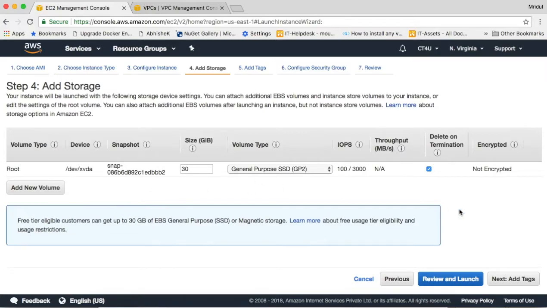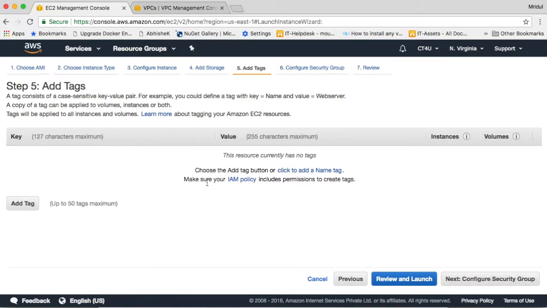Click on add tags. In the add tags, you can add tags for your server to know for what purpose you have created that server.